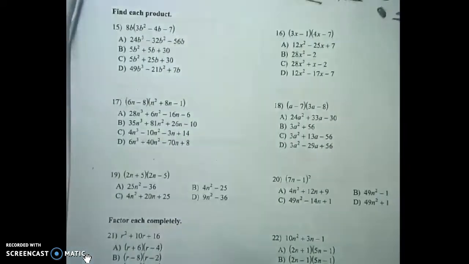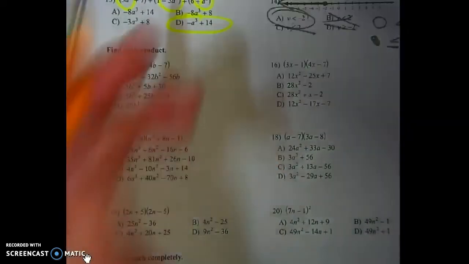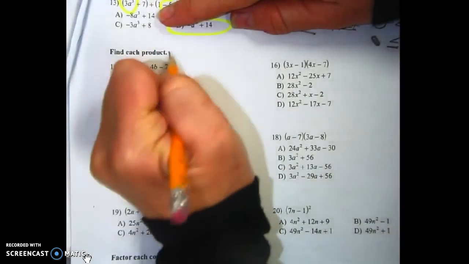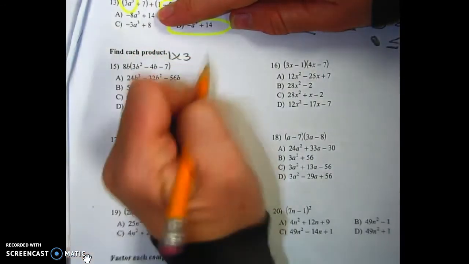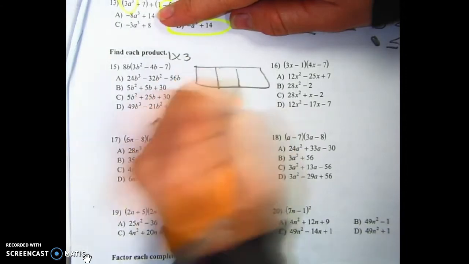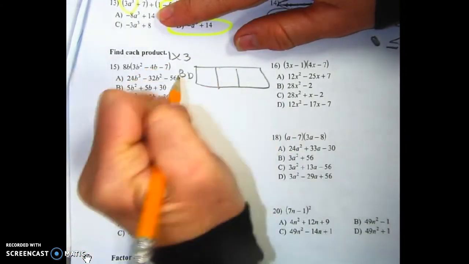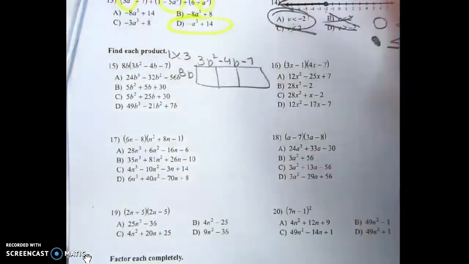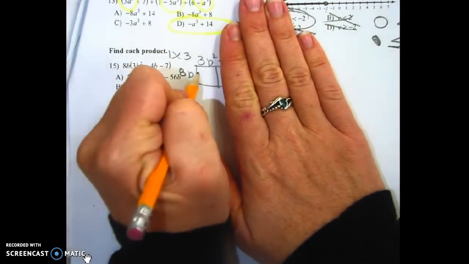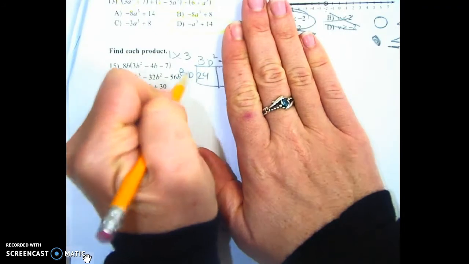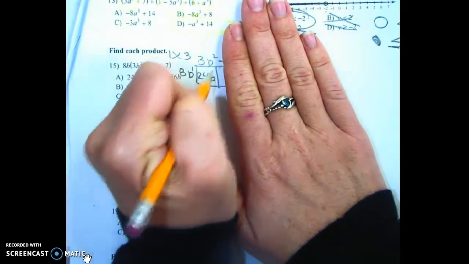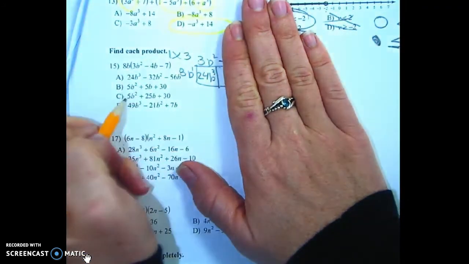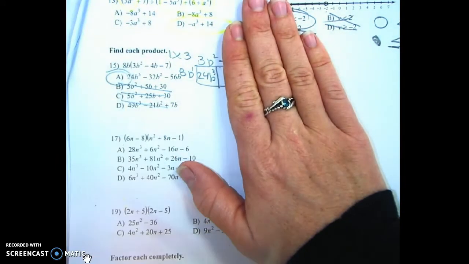Okay. This is when we do our boxes. So the dimension of this is a 1 by 3. So I'm going to do my 1 by 3. So I'm going to go 8b, 3b squared minus 4b minus 7. This is when you multiply the bigs, add the littles. 1 here, 2 here, makes 3 here. So 24b cubed only lends itself to a.